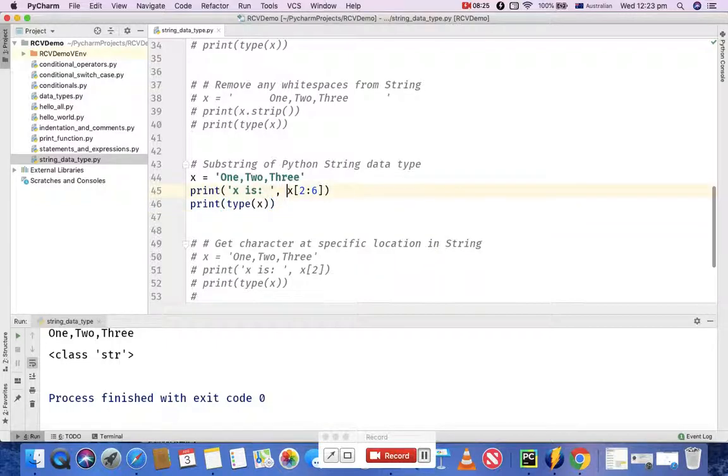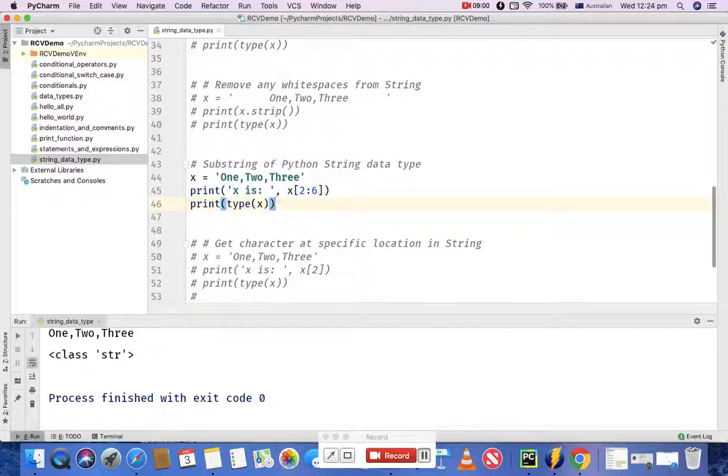So for example, if I just say x[2:6], then this option will print the string from position 2. Here, O is at 0, N is at 1, E is at 2, and then 3, 4, 5. So it will print E, T, W, and it doesn't include the last. It's basically a range starting from 2 and going up to, but not including, the last number that you provide.